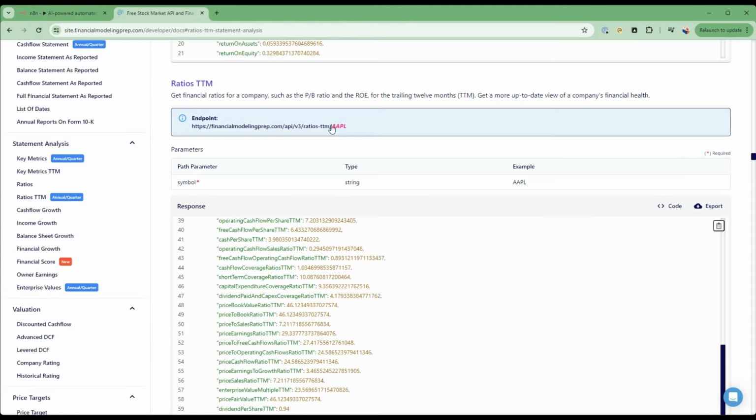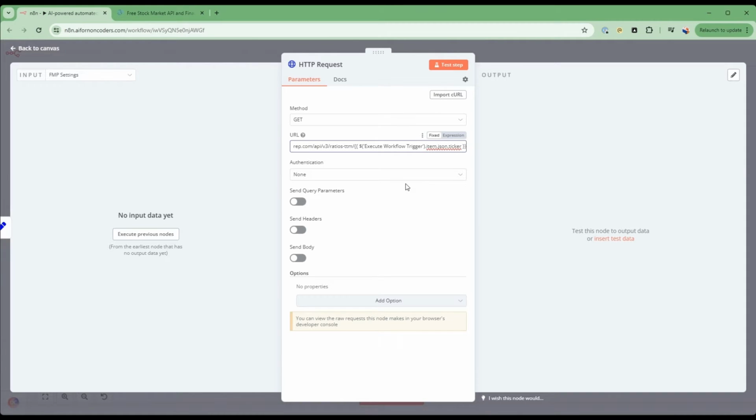So this is the endpoint, and then slash, this is the ticker. Okay, so the ticker, as you recall, we're passing from the custom tool. So I will go ahead and add this in first. Okay, so what it's doing here is it's going to my execute trigger node, right?